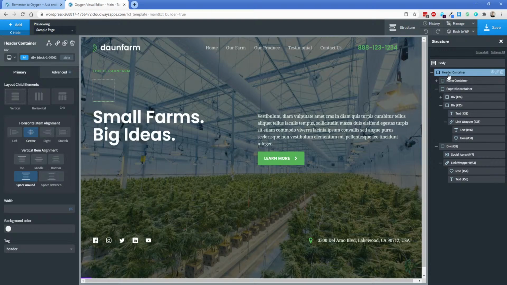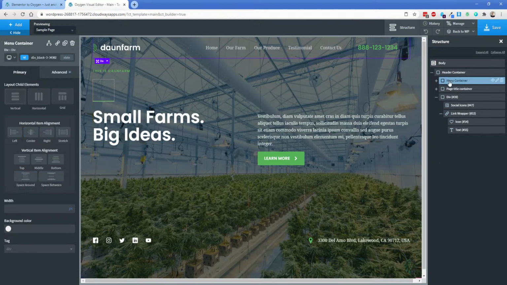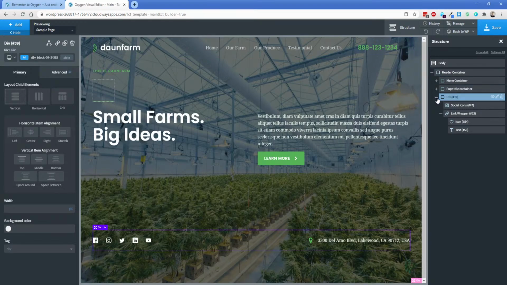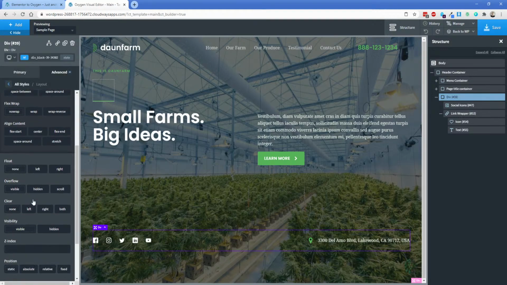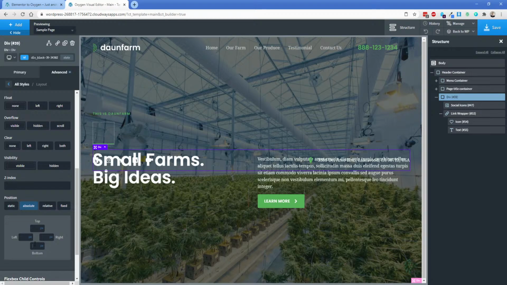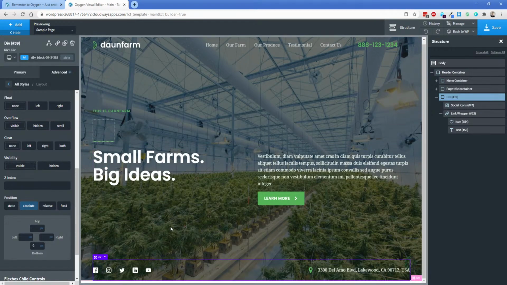Now, I'm going to go back to our header container here. We set this to space around, but we do have some odd spacing here. Let's see what we can do to remedy that. So we set that one to be absolute 0 top. What about if we set our footer container here to be, let's see, layout, absolute bottom 0 pixels like that.